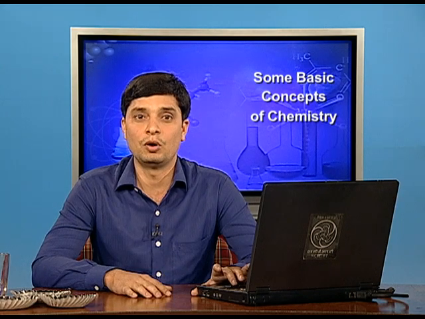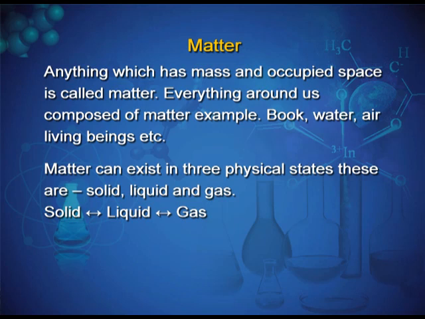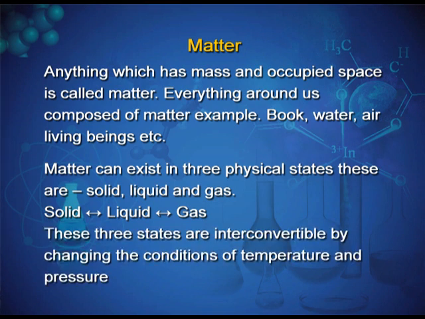Now the next topic is matter. Anything which has mass and occupies space is called matter. Everything around us is composed of matter. Examples: book, water, air, living beings, etc. Matter can exist in three physical states. These are solid, liquid and gas. These three states are interconvertible by changing the conditions of temperature and pressure.